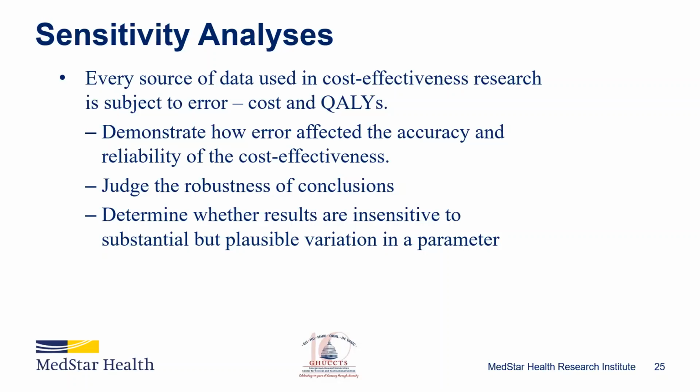But because this cost can vary, we need to have some idea of just how robust our conclusions are, or if it's a different cost, are we going to have a completely different result than what we got. And so basically what we're doing is we want to determine whether our results are insensitive to substantial but plausible variations in a parameter, being cost or utility.